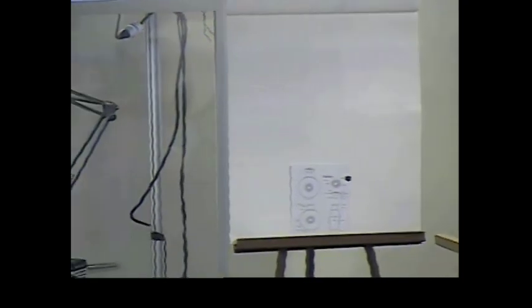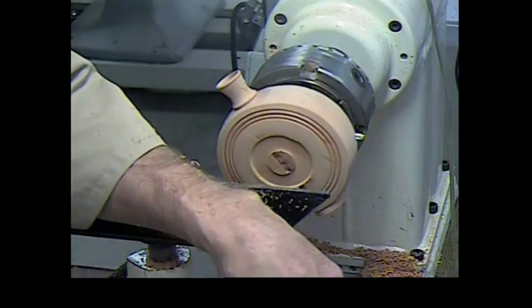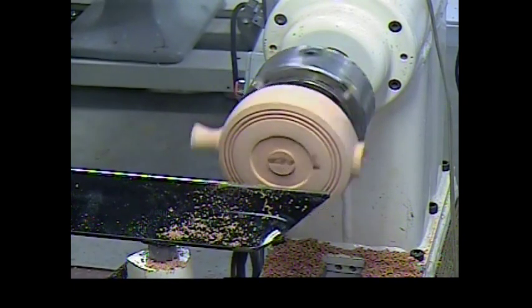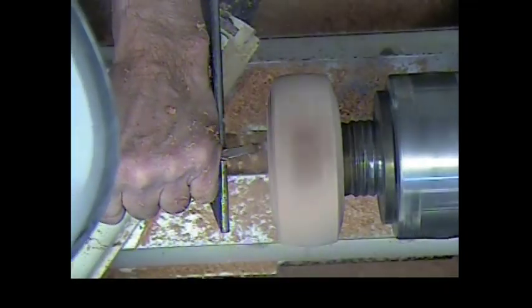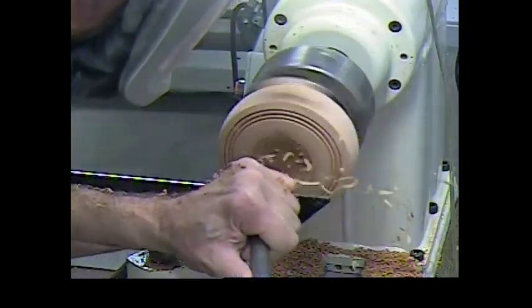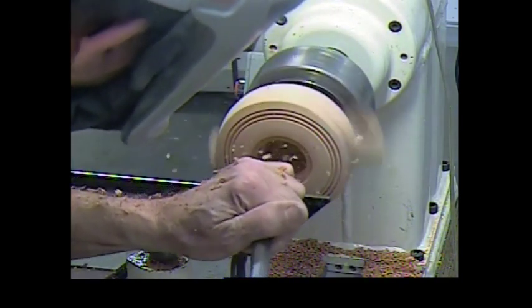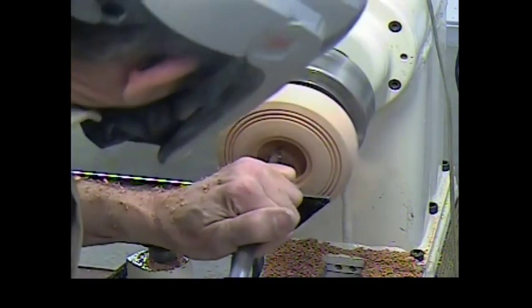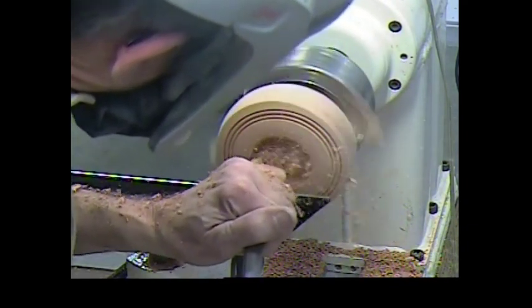Now, the big thing about hollowing, bigger the tool, the more grab you have. So that's why it kind of comes down to these nice little 1/4-inch round noses for hollowing. Work out really well. So we're going to hollow out. I'm going to establish my depth in there, then I'll hollow out the rest. I'm establishing an arc in here. And just set your base, set your angle. And cut it on out.